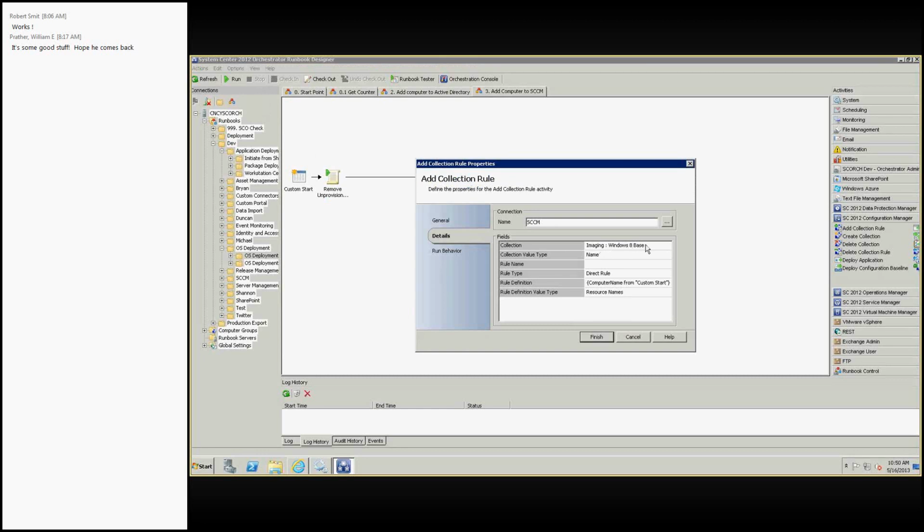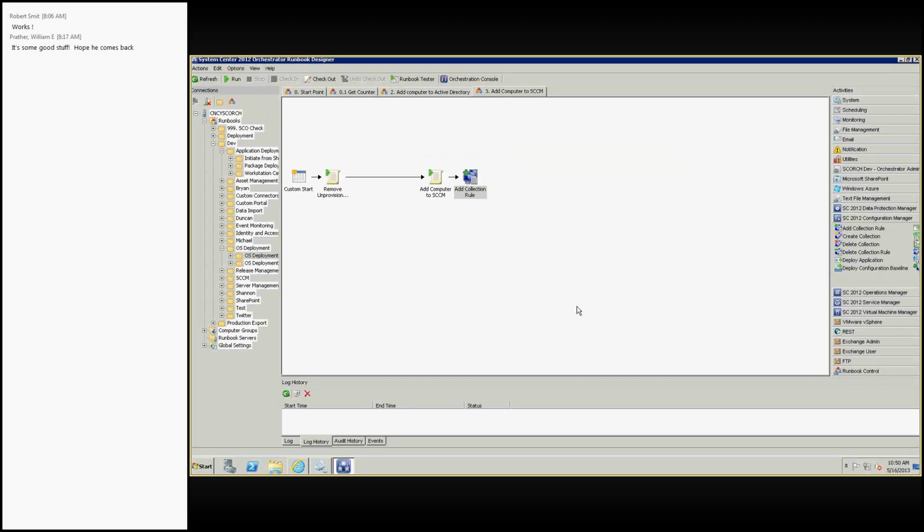So I have an imaging collection called Windows 8 base that computer is found in. The computer name has now been added to SCCM programmatically. So then I'm saying take that computer name and add it as a direct rule to that particular imaging process. So then when the person boots that particular workstation, it gets the right OS that I chose.